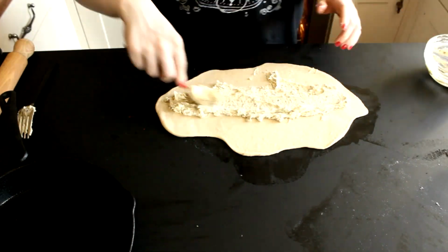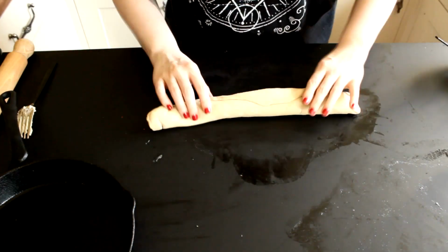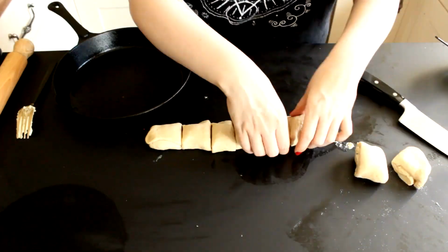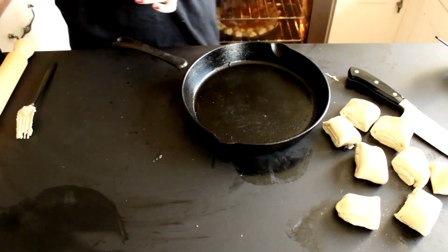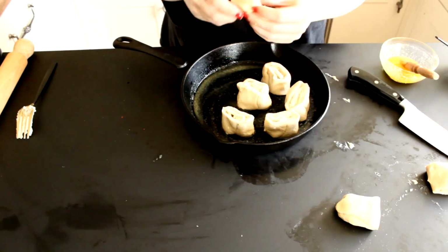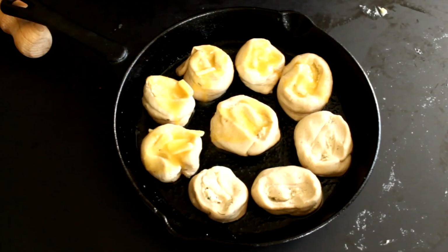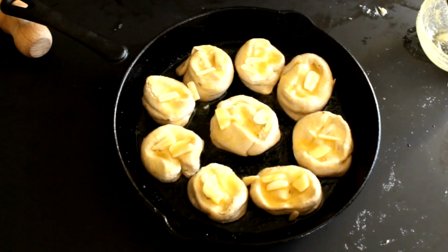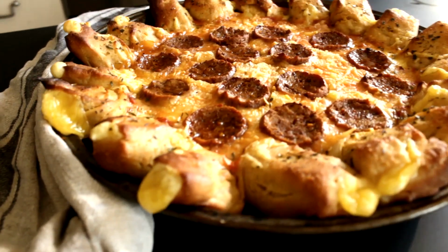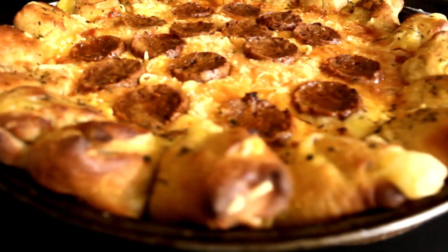So you want to roll your dough now into a thick sausage and then cut it into 8 equal pieces, and then you just want to pop it in a buttered pan that you can cook it in, and then pop them in, give them a little flatten down so that they cook all evenly, and give them some extra garlic butter on top and a few little herbs. And you want to cook this in an oven on 180 for about 8 to 10 minutes. And then check on your pizza, make sure you've got that bad boy out.